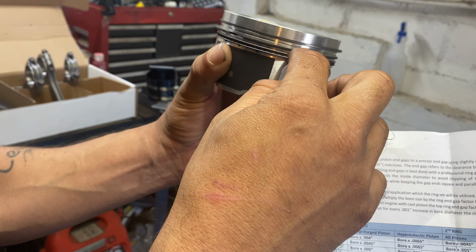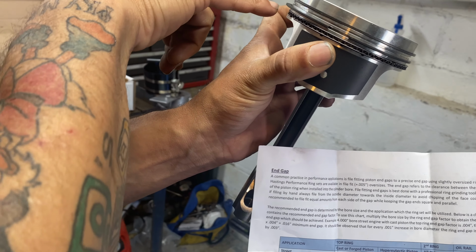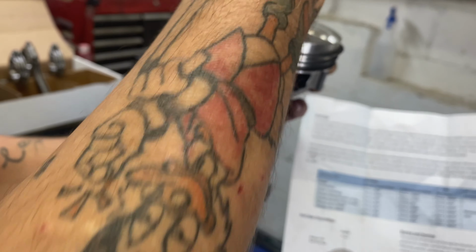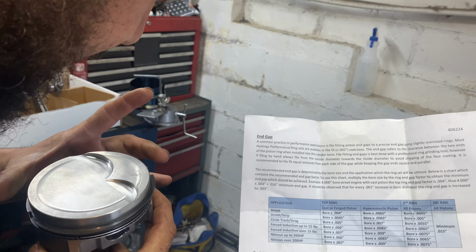See, top facing that way, second facing that way. Your top oil ring this way. Your bottom oil ring this way. And your oil control ring should be facing that way. So this is right. So I don't want these to move at all. They're exactly where I want them to be.